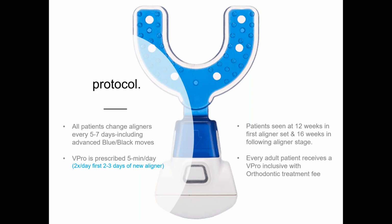Now, this is up to your own discretion, how often you want to see patients, what's involved with the case in terms of IPR and tracking the cases and your individual patients. But there are many, many doctors out there who see the patients every 12 weeks and even up to every 16 weeks, okay, after that initial aligner check. So you can spread out the amount of time that you're seeing patients, because why do you see your patients? You see your patients to perform IPR in the cases that need IPR, and you see the patients to make sure they're tracking.